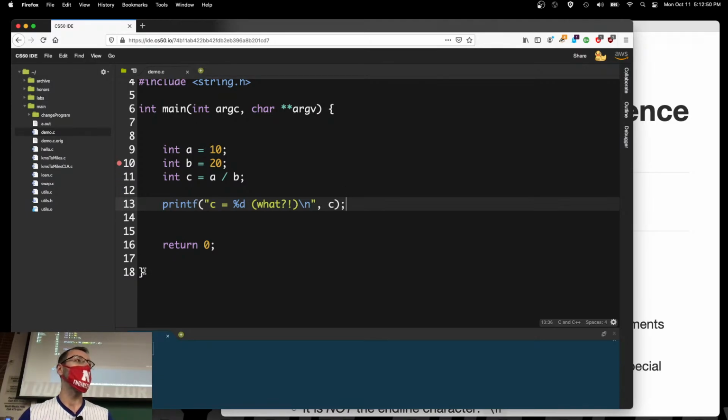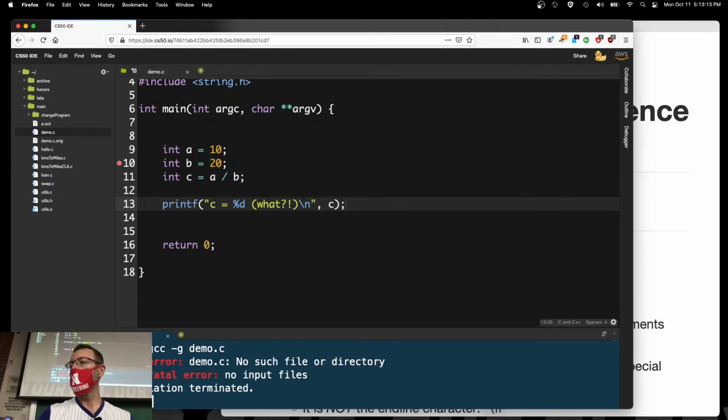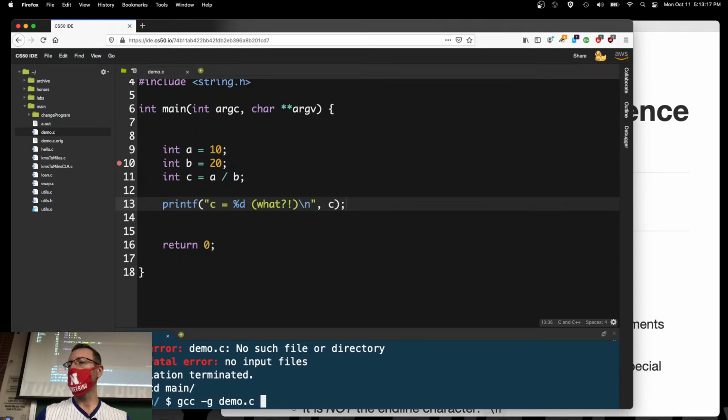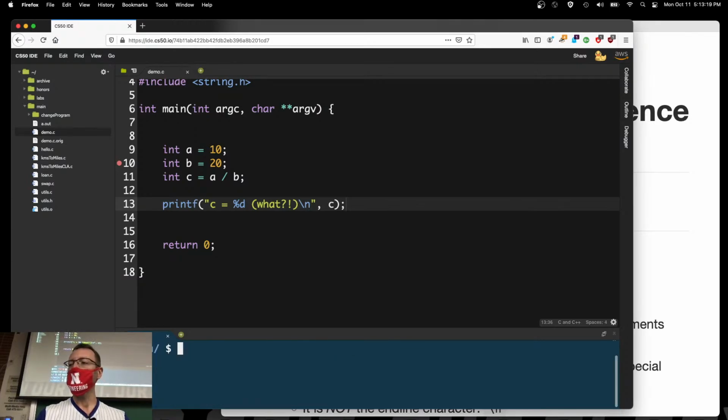I'm just going to go ahead and set 1 breakpoint here, okay? Once you've set that breakpoint, then you, of course, need to compile. So gcc demo.c, and remember that much like Valgrind, you need to use this -g flag, right? Once you use the -g flag, all of the variable names, all the method names, all the function names will be preserved, right? Oops, no, cd main, sorry. There we go. Now we're in the correct directory.